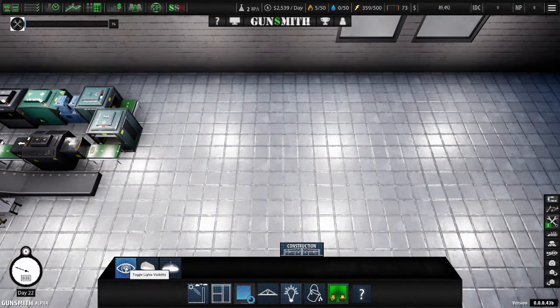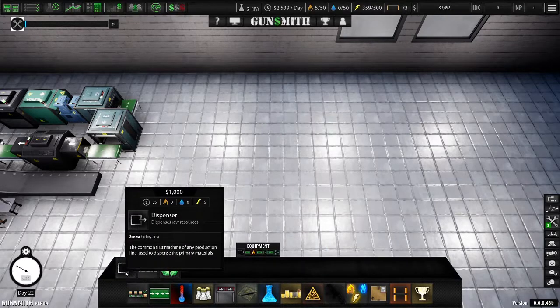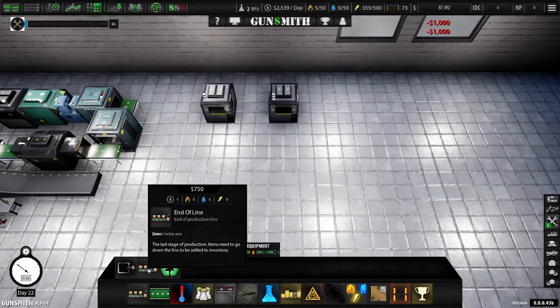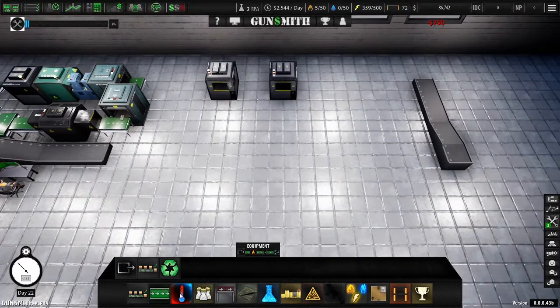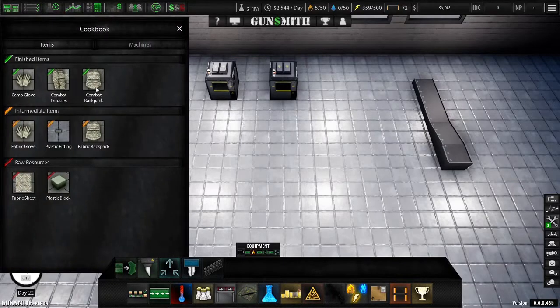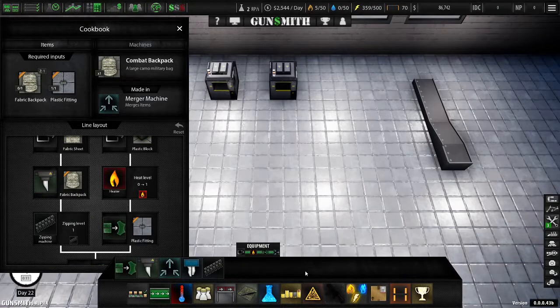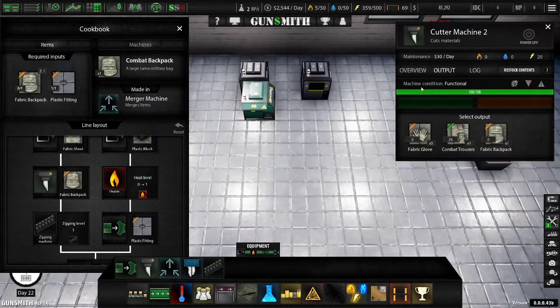So for the backpack, let's see if I remember this right. Naturally we're going to need a couple dispensers, so we'll just kind of set them out. We are going to need an end of line. We'll set that over here. Alright, so the backpack. Let's go to our cookbook. Backpack. So fabric sheets cut into the actual backpack. So we're going to need a cutter there. That needs to be backpack.